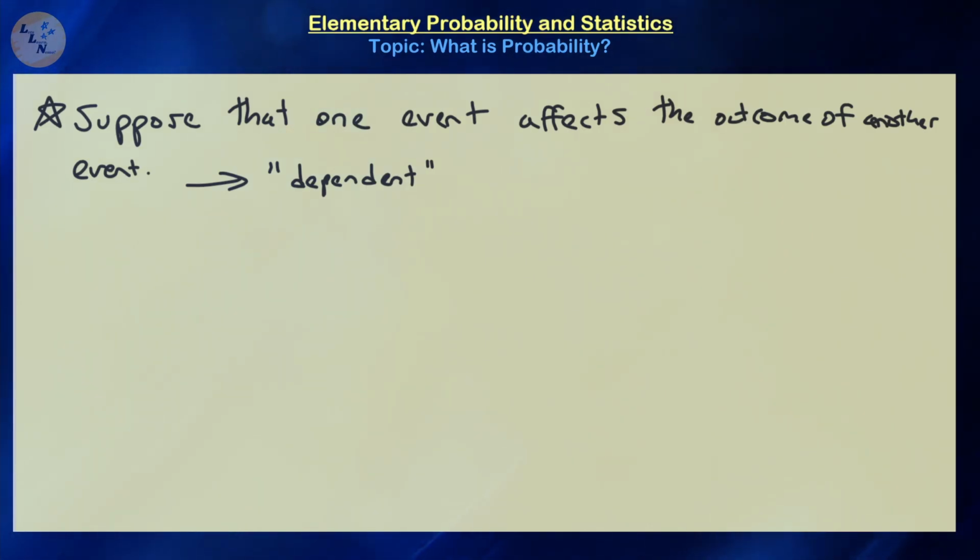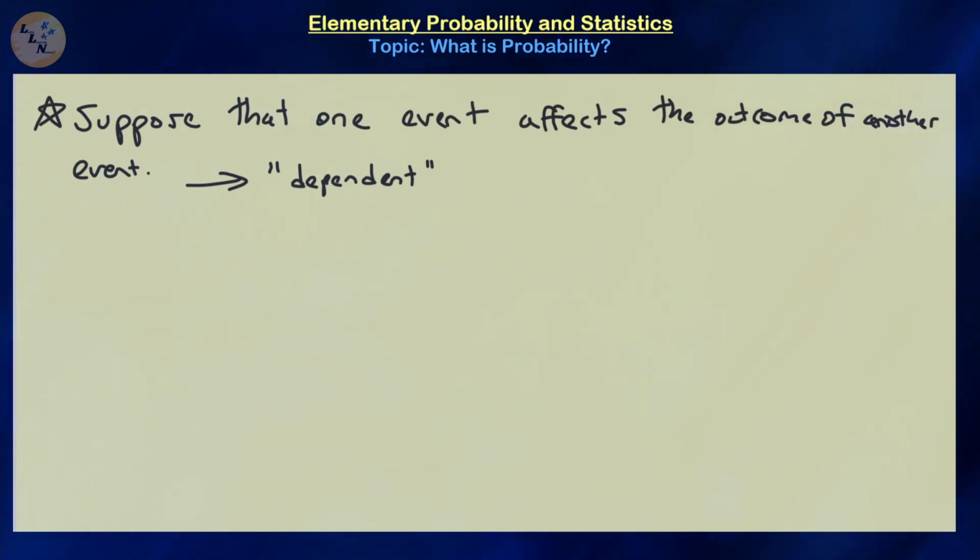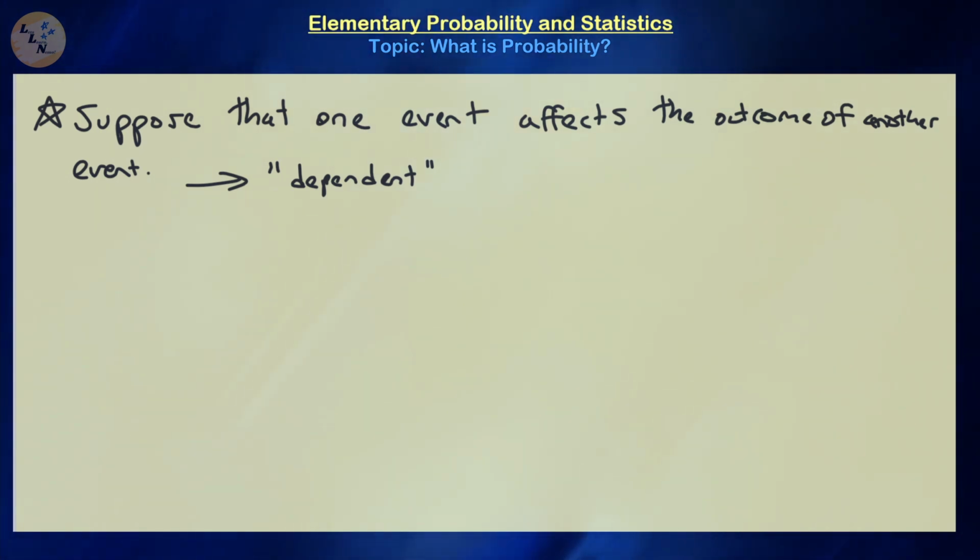So now let us consider another type of event that is extremely common in practice. Suppose that one event actually affects the outcome of another event. For example, let us assume you have a random person, and you either like that person or not. Most likely, there's a probability that you will like them on the surface. But if they start yelling at you or being rude or mean, the probability that you like them most likely will decrease from what it used to be. That would be dependent events.